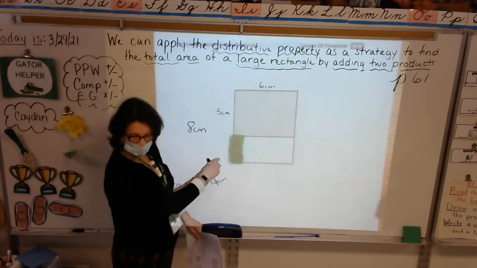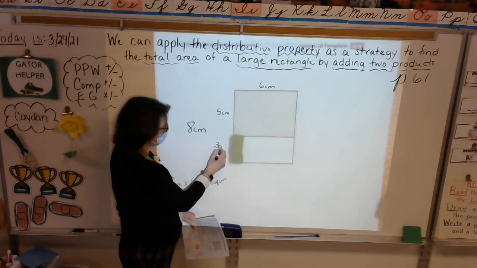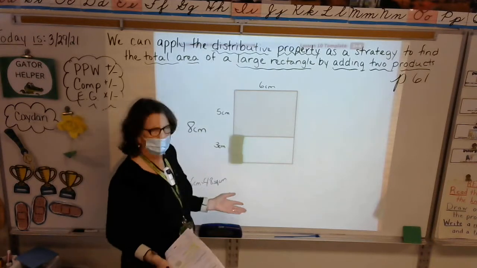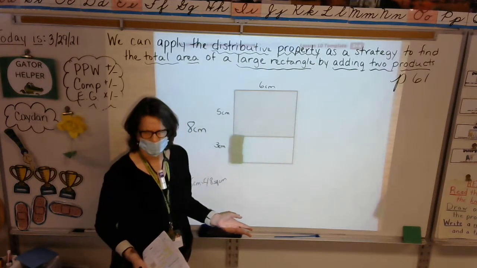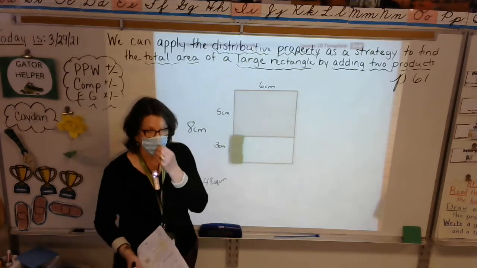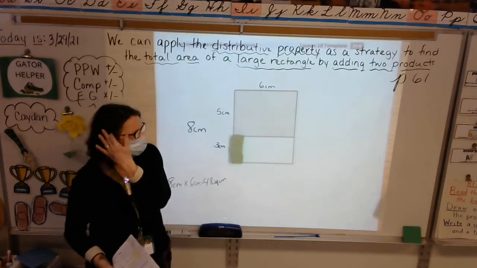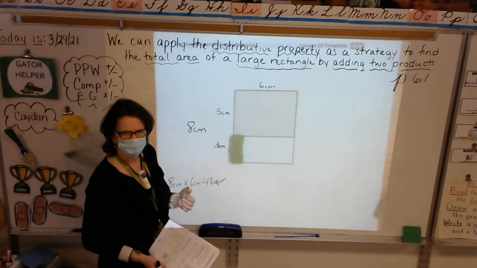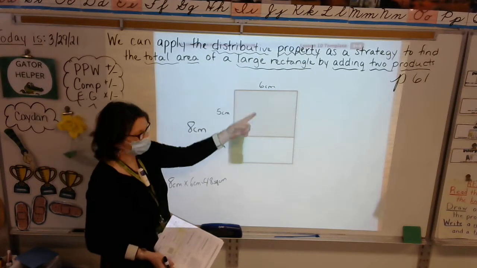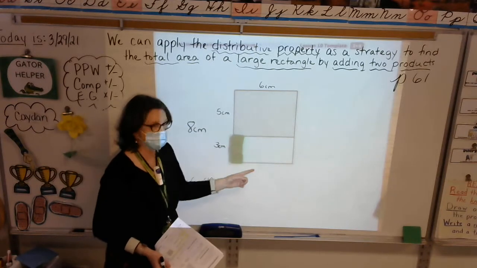So we know this side is 3, so let's go ahead and write 3 centimeters. Ms. Zimmer just showed us, right? Do we know the other side length of the white rectangle? Yes. Okay, some people say yes and some people say no. What do you think? Val says yes. Why do you say we know the other side length? Because, like the top side length or the... I want to know this side length of this rectangle.